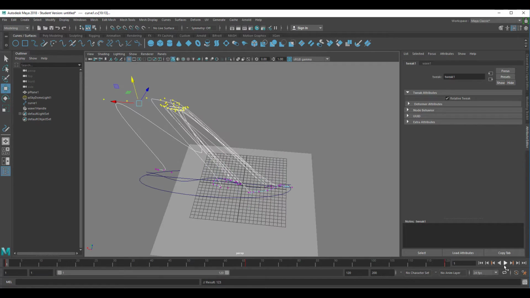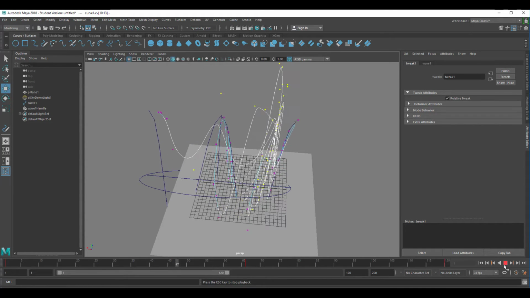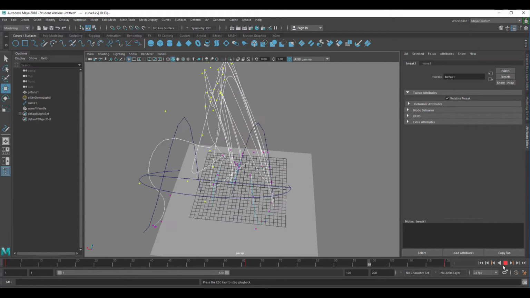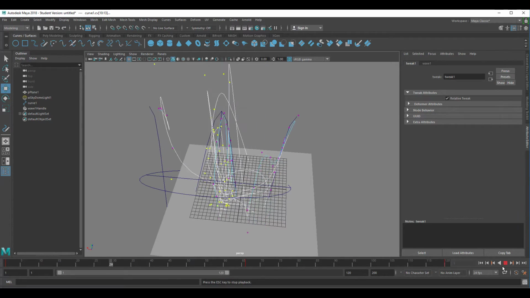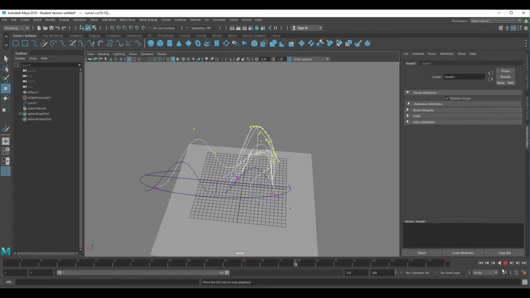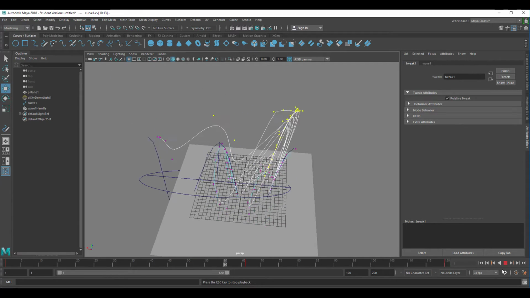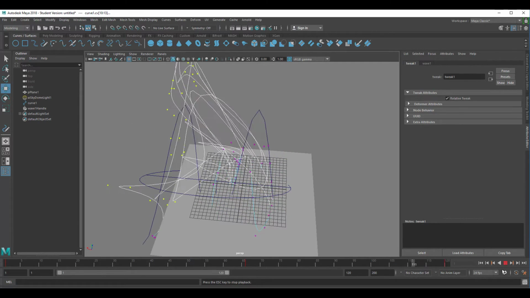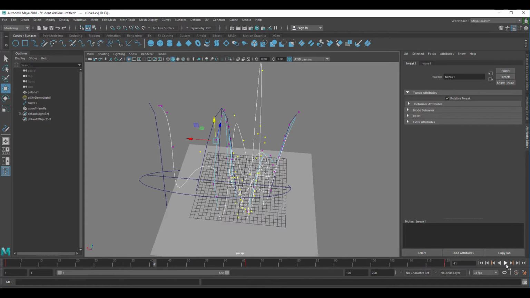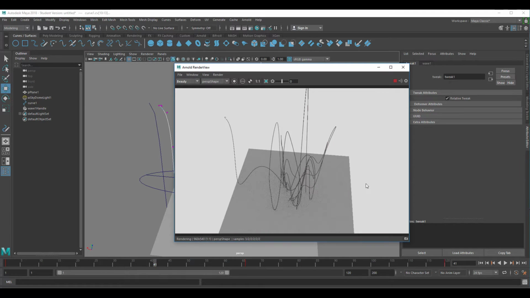So this is what I get now. I have a double animation. The whole curve is manipulated by the sine function, and the CVs in yellow are animated by keyframes now. And of course, you can render it. I'll show you what this animation looks like. Quite nice, really.